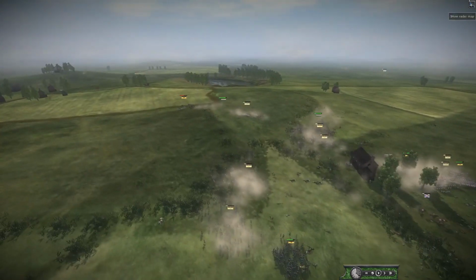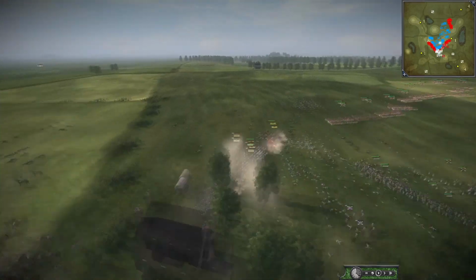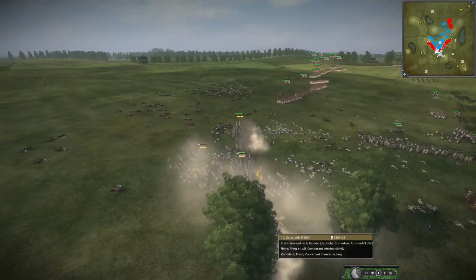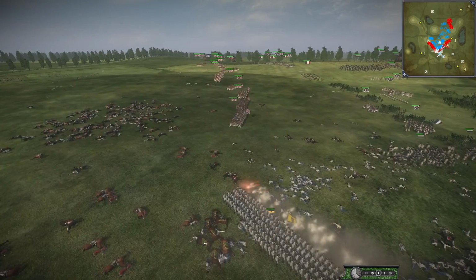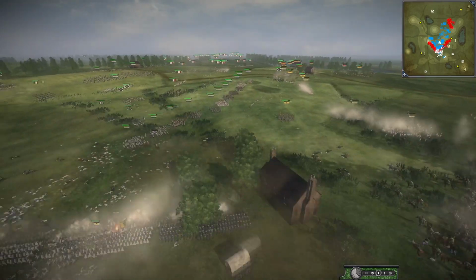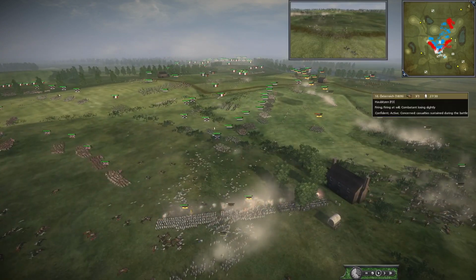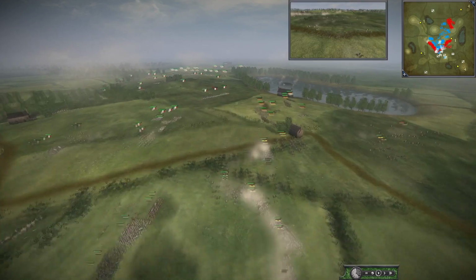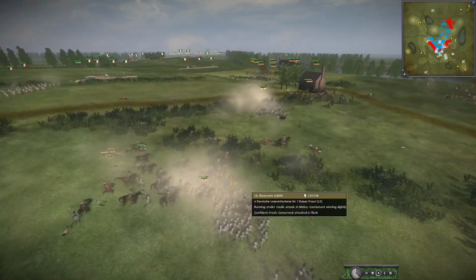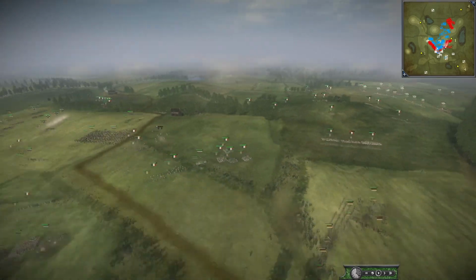So Austria is just getting broken up. Rheinbund just chasing them down. Oh man. Now UK is linking up with Austria, so Rheinbund is either going to have to keep pushing and turning the flank of Austria, or Poland is going in for another capture. There's so much happening everywhere. I'm trying to keep an eye on this. I don't want to lose it.